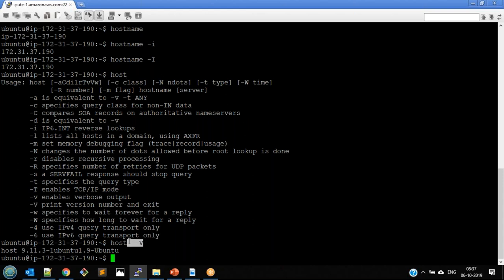This argument's explanation is here: print version number and exit. It is doing the same thing: Ubuntu so and so version, so and so host command, but you are not able to get anything, right? So the appropriate command should be used to get the relevant output. Host is also one kind of output itself, but does it make any sense to us? No, for us to use in shell programming or anything as such. We can't memorize the IP address, right?